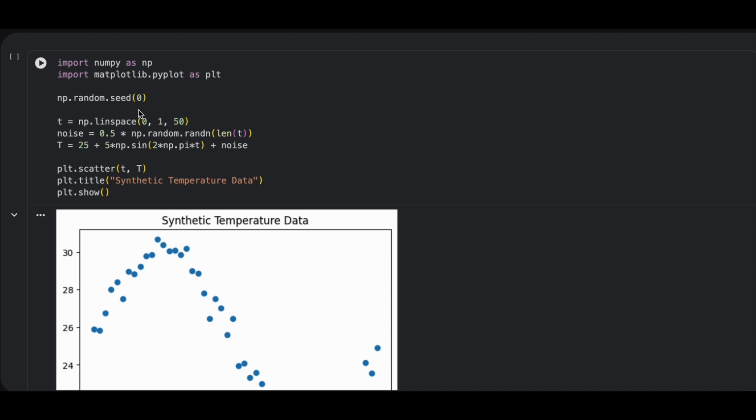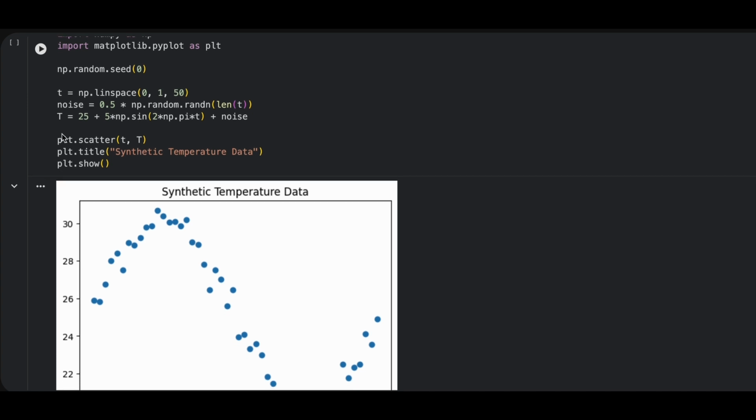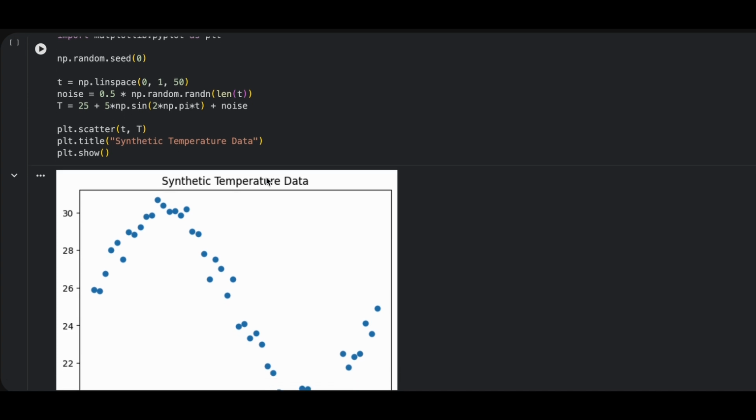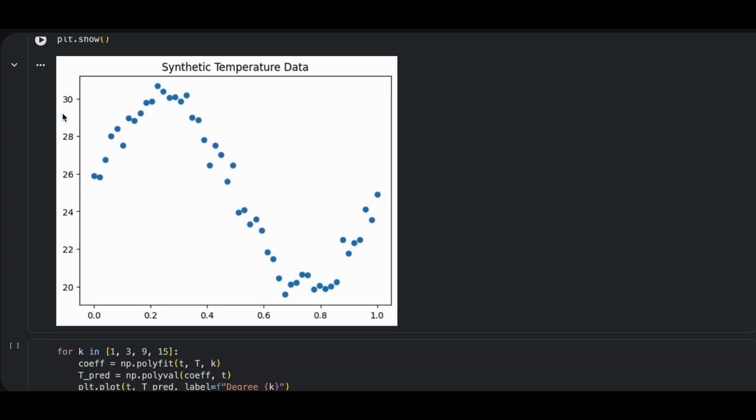First we'll set a random seed as 0 so that we generate the same data every time with the noise included, because every time the noise can change. For reference, we have taken seed equal to 0, and first we define the linear space, then we define the noise, and here is the equation, and then we have plotted it. In particular this is a scatter plot that we are seeing here.